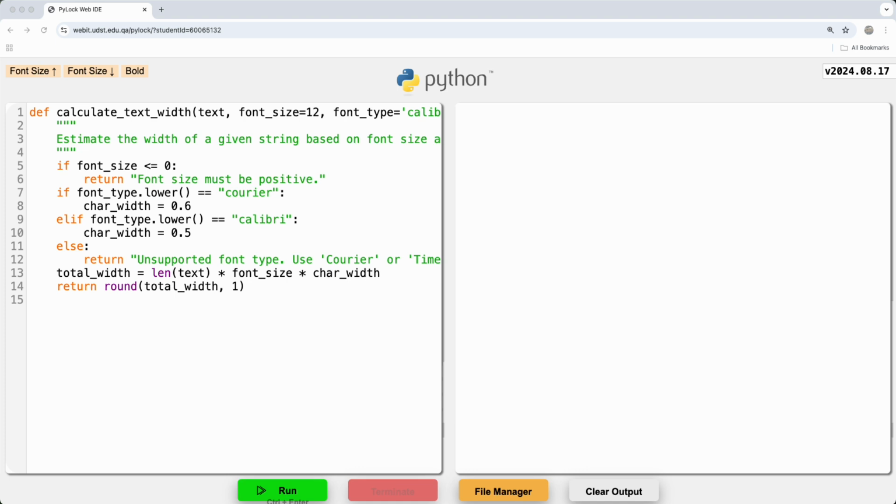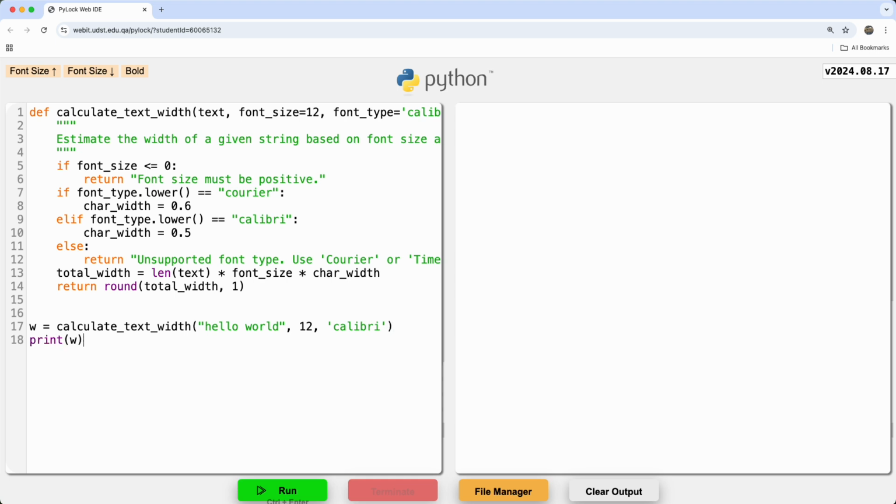You can see that a couple of interesting things are going on here. I suppose we better talk about them because I didn't mention them last time, although it should be here. Maybe what we'll do is try it a couple of times and then I can ask the question. To test my function, all I have to do is call it. Maybe it's the width of the box. I'll put it into a variable called W. I'll call calculate text width. We'll say hello world, and we'll say that it's 12 points, and Calibri is the font type. And I'm just going to print W.